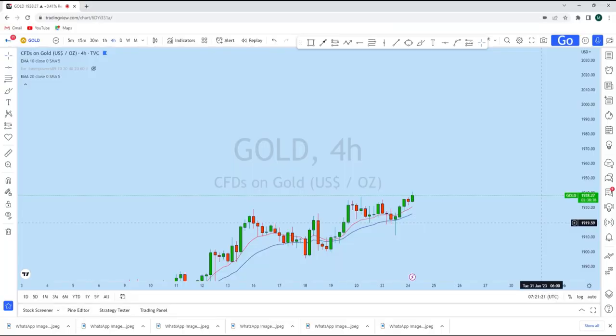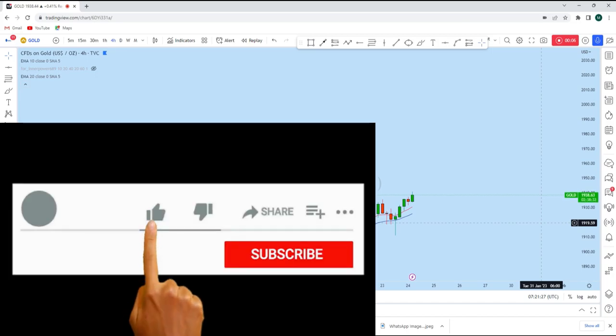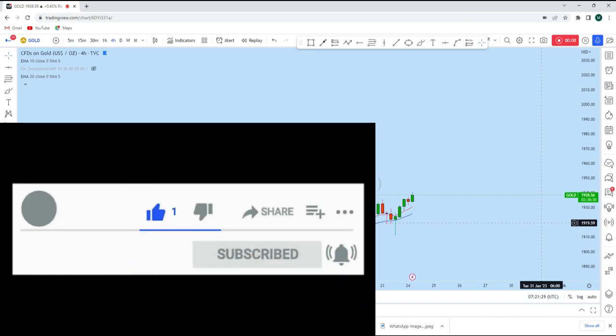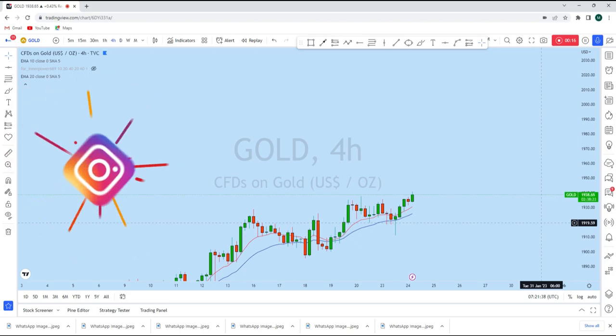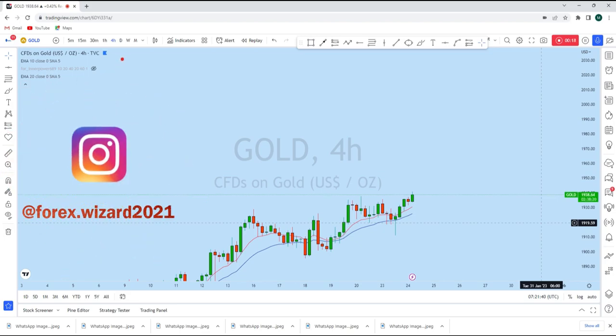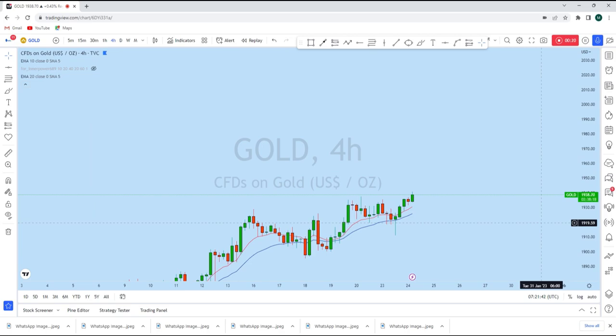What's up, trader? So let's do a complete multi-time frame analysis on gold. Let's see what kind of trading opportunity we currently have in this instrument. As you can see, gold on the lower time frame has given us a significant trading opportunity. Before we discuss how we can trade, let's look at the bigger picture to see the general direction in the market. And then we'll jump onto the lower time frame to see how we can trade gold.